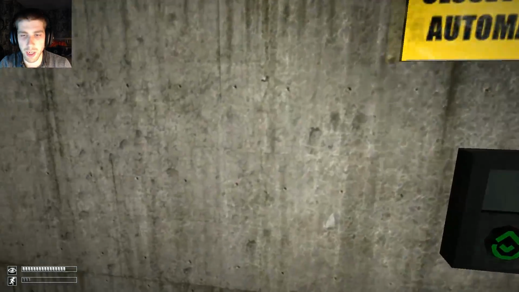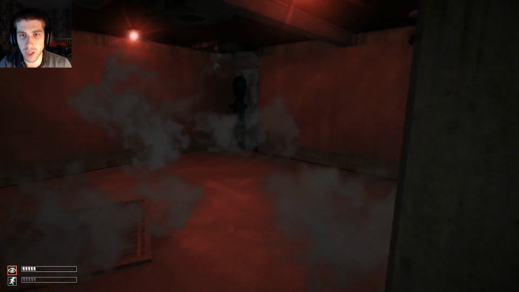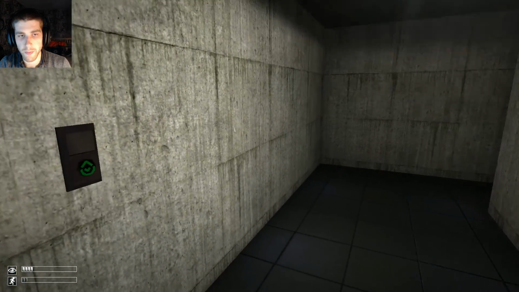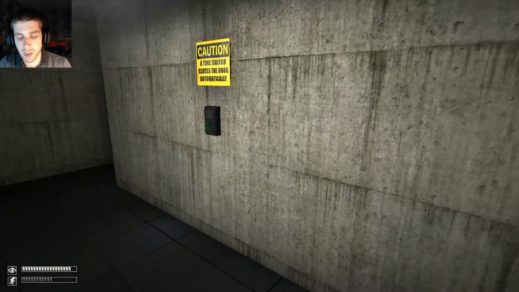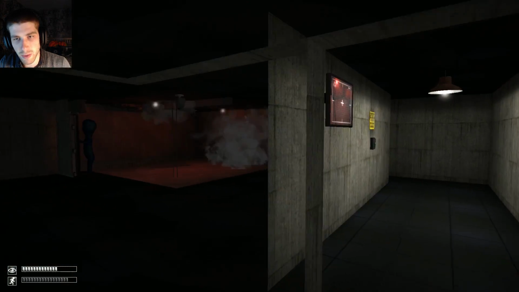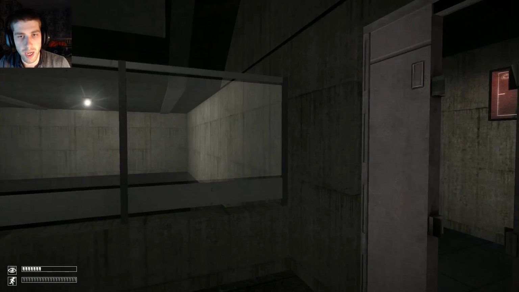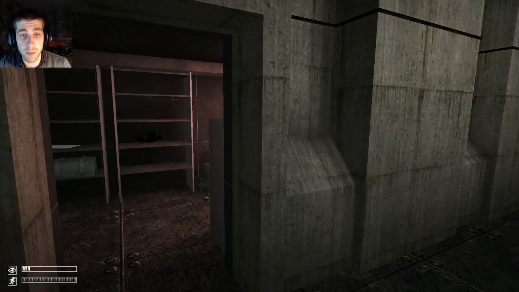Oh, we don't have a gas mask. You know what? Let's just do it. Let's not do it. Okay, I guess we're not going that way. You know what? For the purposes of the video, I'm going to use fly. Now, please don't dislike, okay? This doesn't count. Usually, I would accept the dislike for cheating, but this... I'm trying to show off a mod, and sometimes you need to use a bit of a command to get to the next part, okay?